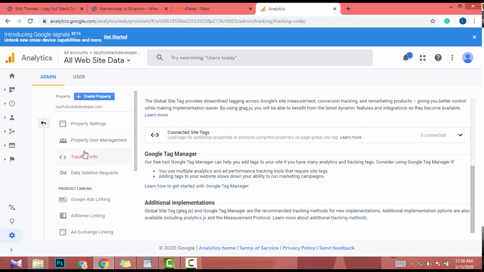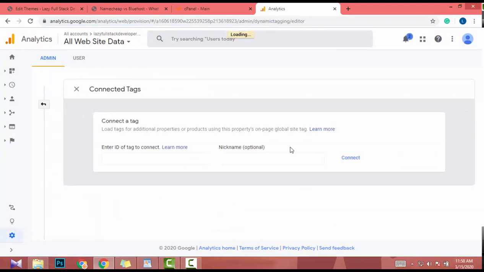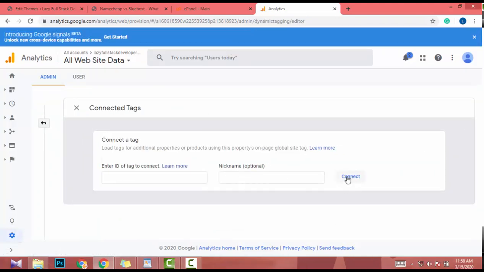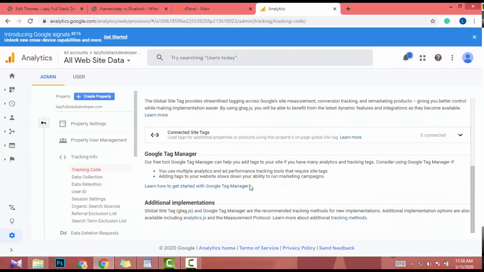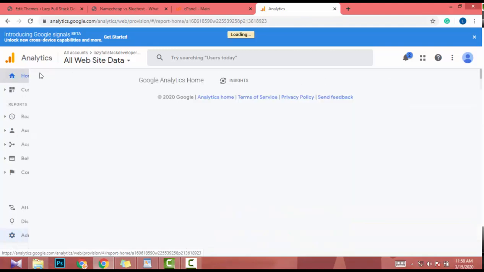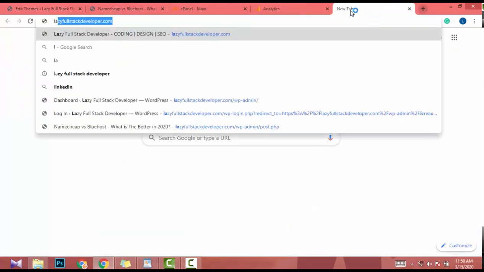Now we need to check whether it worked or not. Currently it says 0 connected. So I go to home, then I go to my website, lazyfullstackdeveloper.com.